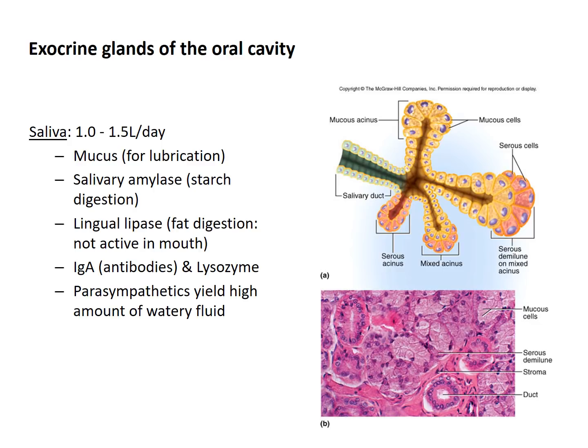And you can see a cartoon and a histologic biopsy of what a salivary gland would look like. You have the central duct lined by all these epithelial cells which are functioning as glands, and each of these cells is secreting products into the duct, and that duct then is emptying into the oral cavity.